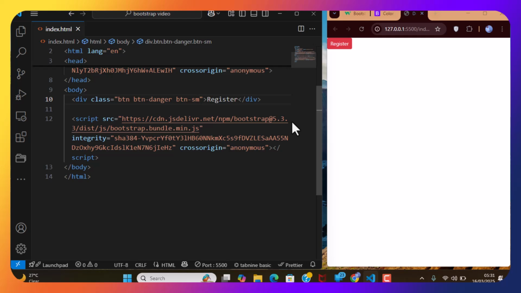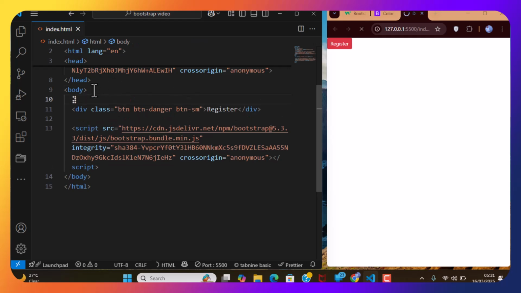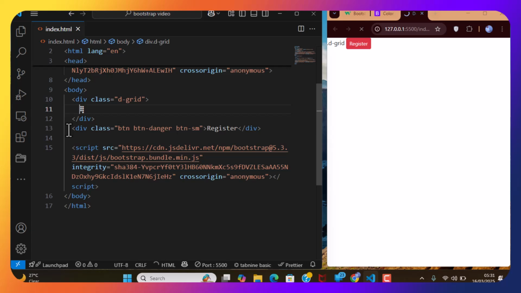We can have other button types like the block button, and to achieve the block button, what we do is we can use the display grid, .d-grid, and place our button.